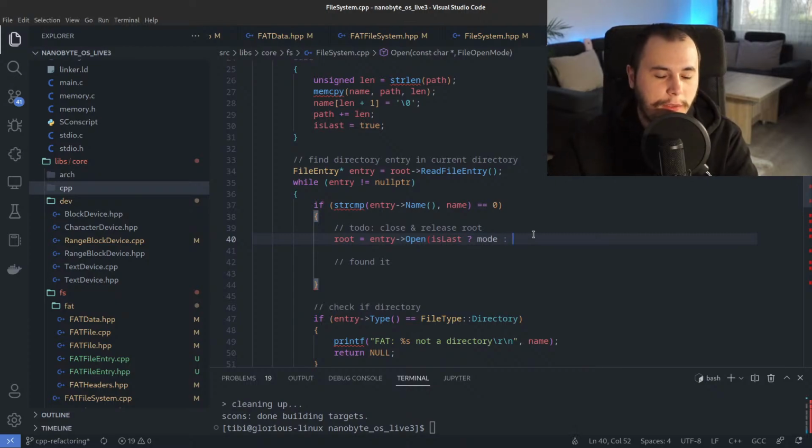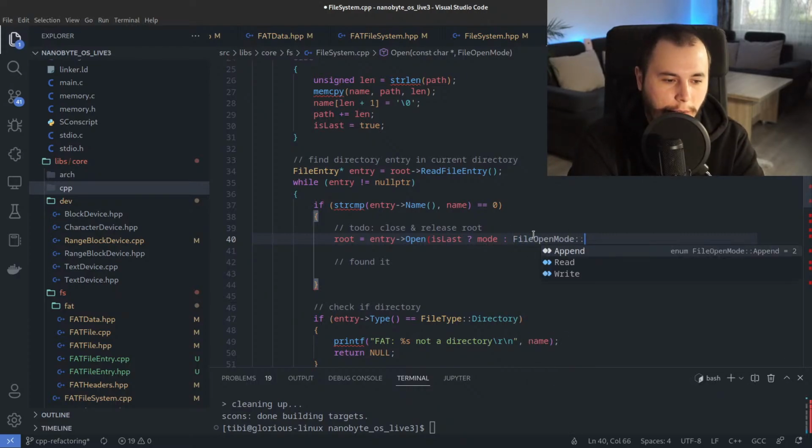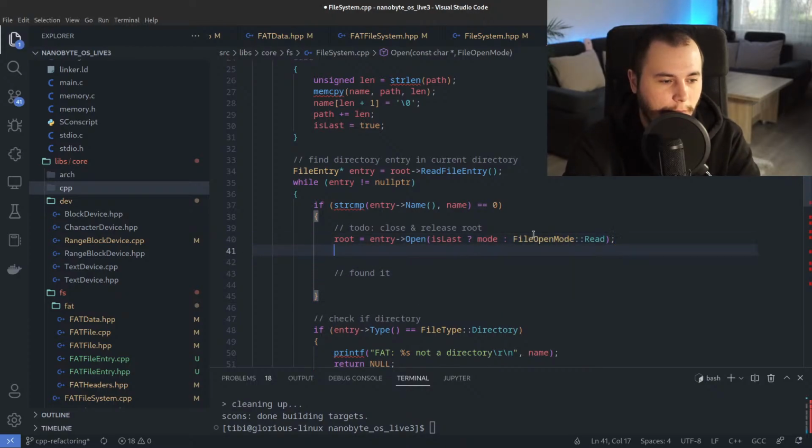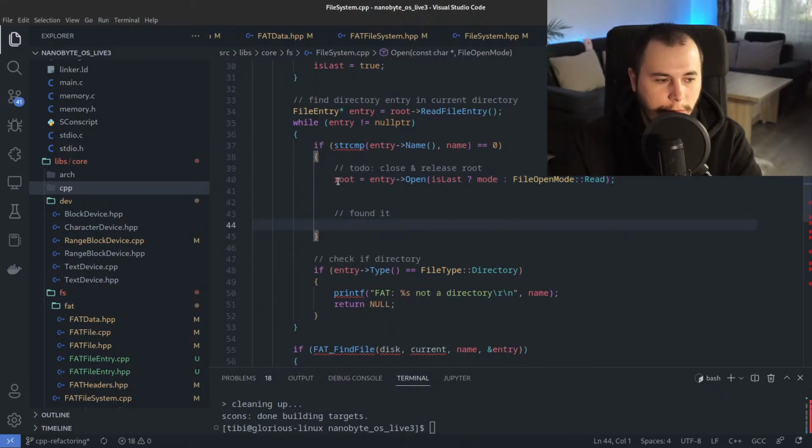But if this is not the last element, then all we need to do is just read. So open mode will be read. All right, so we are opening the new file.